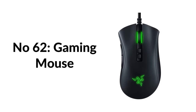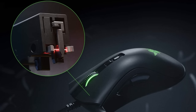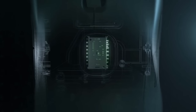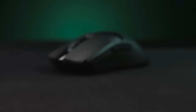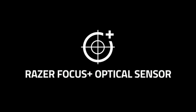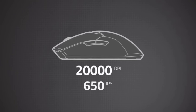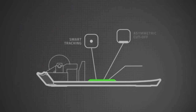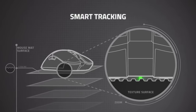Number sixty-two: Razer gaming mouse. Features a Focus+ 20K DPI optical sensor that auto-calibrates across mouse mats and reduces cursor drift for industry-leading precision. Razer optical switches with 70 million click durability — 3 times faster than traditional mechanical switches — using light beam-based actuation, registering button presses at the speed of light. Immersive, customizable Chroma RGB lighting supports 16 million colors, including preset profiles. Drag-free cord for wireless-like performance.